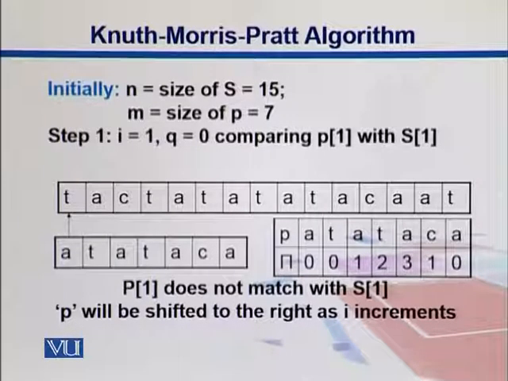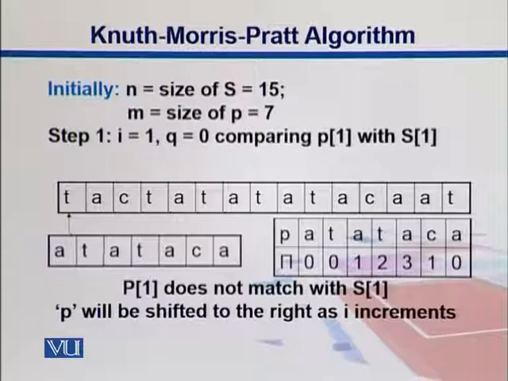So in step 1, where i is equal to 1, we are comparing s of i, which is s1, the first character in the sequence, with the pattern p of 1. Actually we do that in the while loop. Where we have the comparison, we have p of q plus 1. In this case q was 0, so it's 0 plus 1, which is 1. So we compare both of their first characters. P1 does not match with s1, so p is shifted since we increment our i, and in the next step this P1 will be compared with s of i is equal to 2, so it will be shifted rightwards like this.